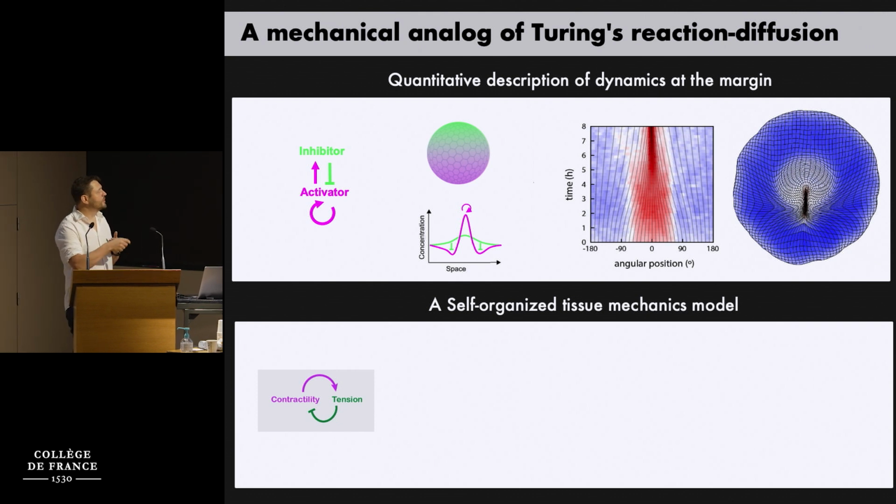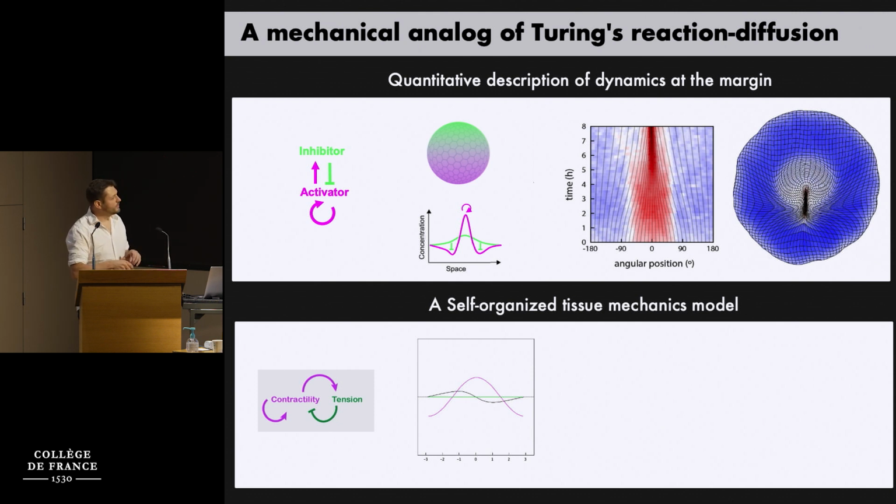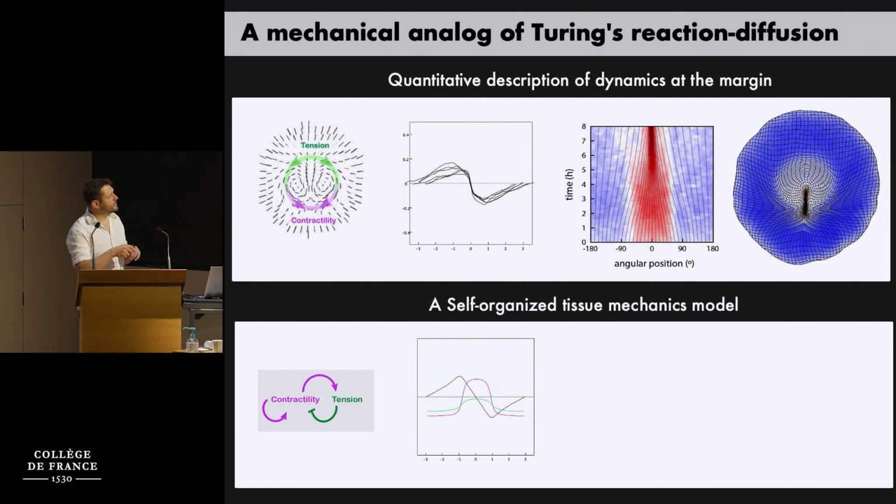So all we need to have a mechanical analog of Turing is contractility which is self-activating. And that has been shown in other systems, including Drosophila with the work of Thomas: if a cell contracts, it can deform the tissue in the cell next to it, and actually induce its contraction. So now, when Alex came in, they decided to build a model of it, and what he showed is that if you take the same model but put only this interaction in, magenta is the contractility, which we know has a bias in the posterior, green is the tension, and the black is the velocity that we see from the experiments.